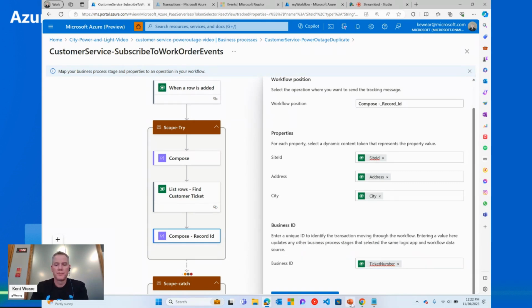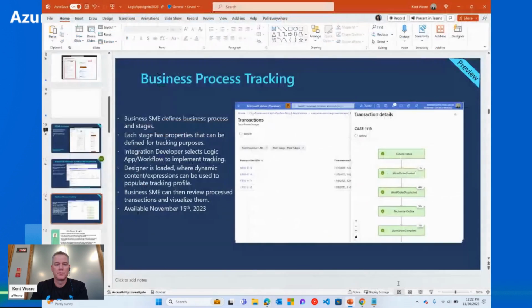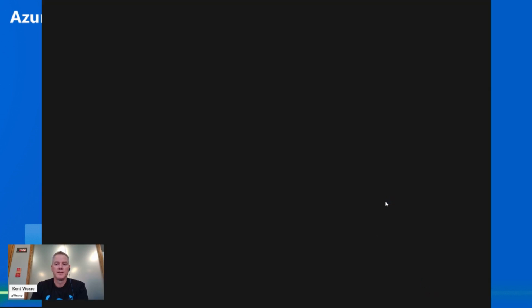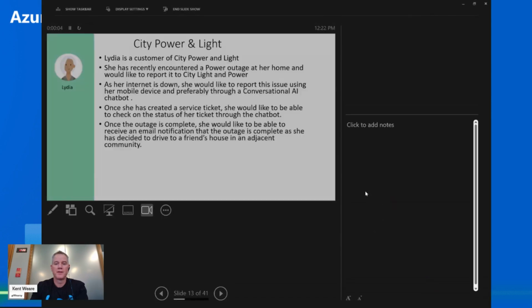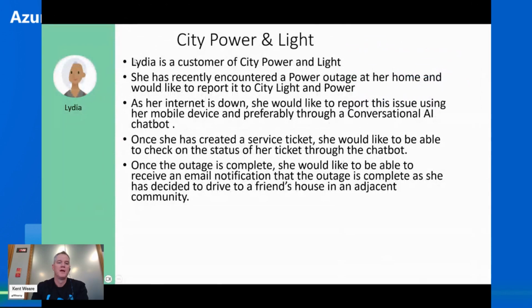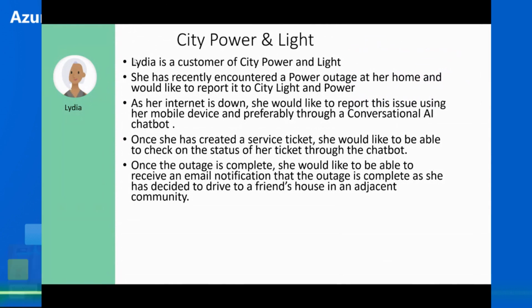So just to ground ourselves in a real world demo, we've got a scenario here inspired by one of our customers. And they're a utility company. And in this case, we're using the Microsoft Contoso version of it, City Power and Light.